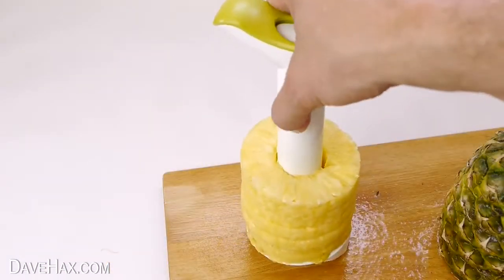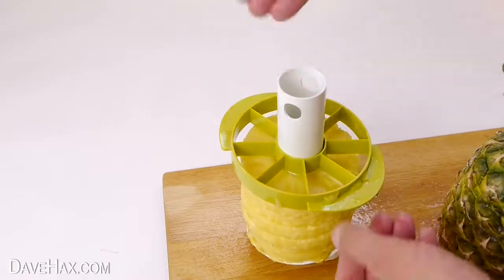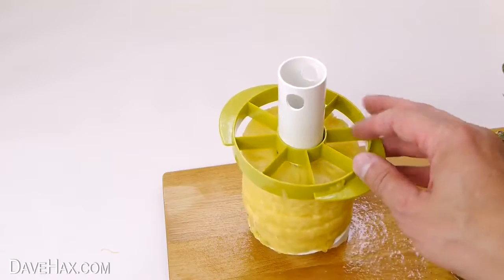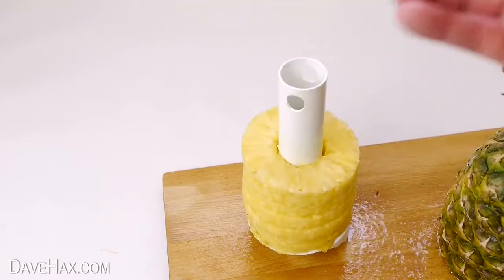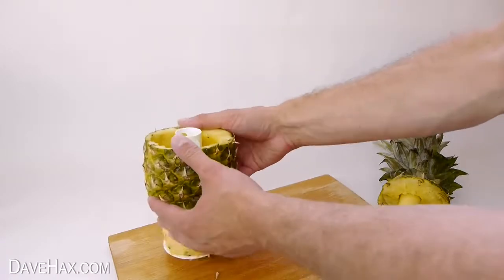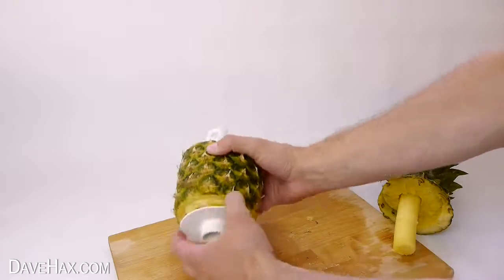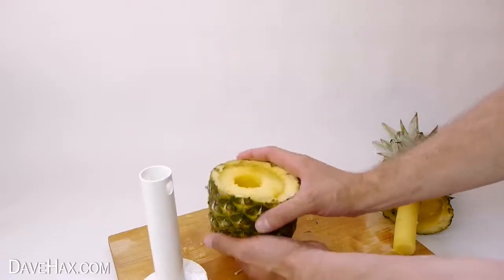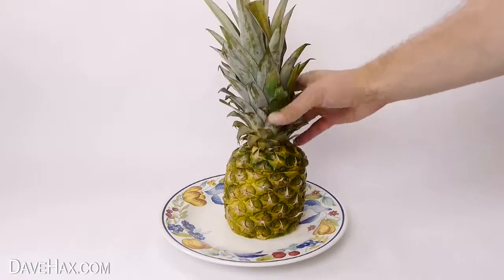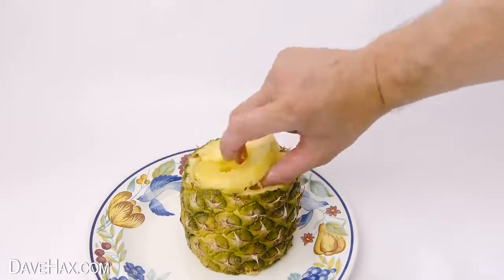And now I'm going to use the pineapple rings. If I had wanted to cube it, I think this would have worked a lot better than before because the fruit diameter is smaller than the wedging tool this time. But instead what I'm doing is taking the skin and sliding it back down over the fruit, then removing the tool. If you like you can serve it by putting it on a plate and putting the top back on. It will impress your guests when they lift off the lid and help themselves to a ring of pineapple.